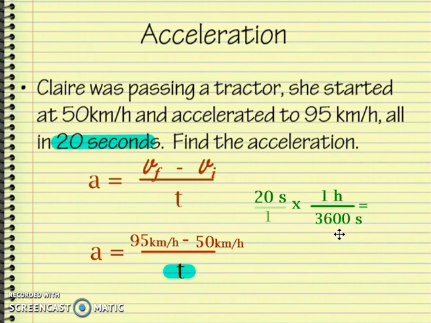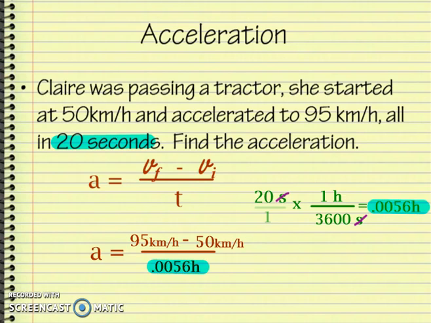3,600 seconds. So I'll take my 20 seconds, and I suppose we should cancel out our units first. Remember fractions, you multiply across the top, we'll get 20 over 3,600, and when we stick that in our calculator, we'll get 0.0056, well actually it's 5 repeating, hours. So now let's insert this into our formula.